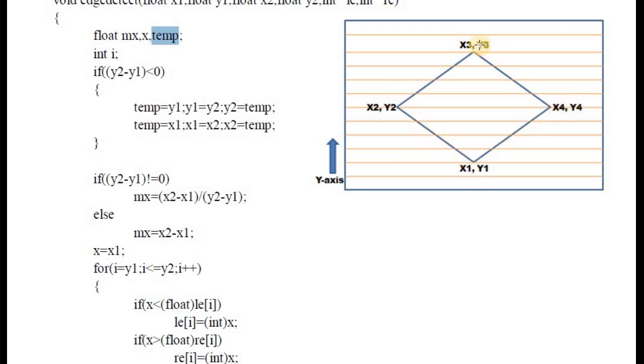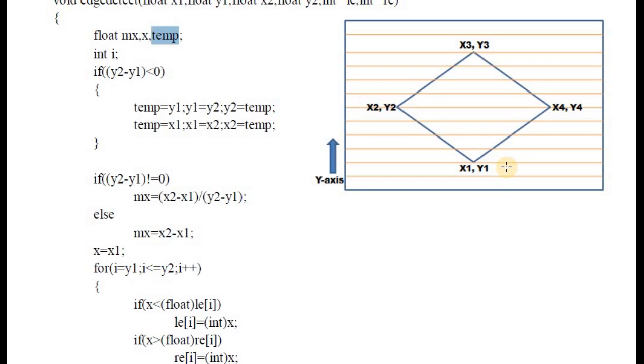There won't be any problem for the first edge. But if you look at the other two edges, here y3 is greater than y4, so you'll have to swap these two. Similarly, y1 is less than y4, so you'll have to swap these two, because this acts like x1, y1, the first point, and this acts like x2, y2, the second point.